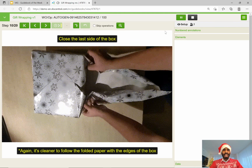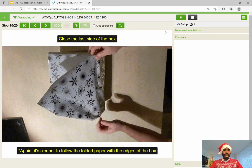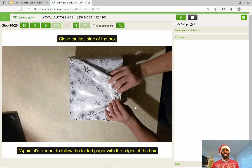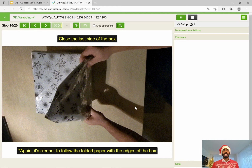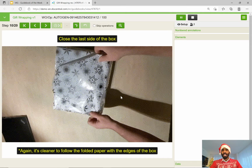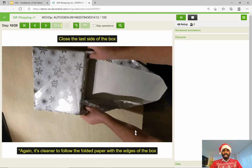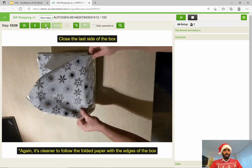Here, close the last side of the box. Again, here we have another GIF and it shows you perfectly. Again, this would be the most important part because this is where I have the most problem, the last part, closing it off perfectly without having anything bulge out or stick out or have excessive paper sticking out. So again, it's cleaner to follow the folded paper with the edges of the box as you've seen here. So pretty neat so far.